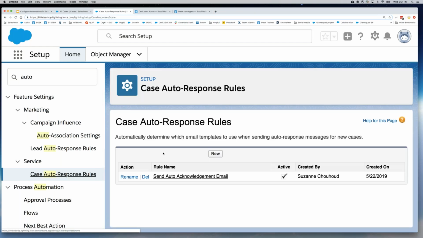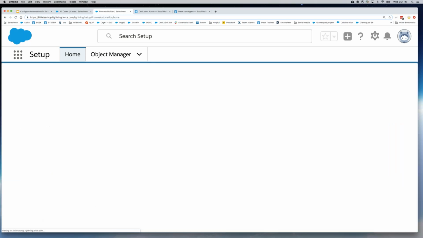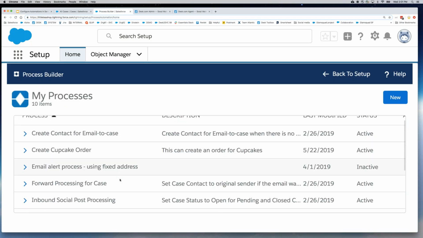So just to recap quickly, we've created workflow rules, we've created assignment rules, we've created auto response rules, and I showed you how you could get around assignment rules by using the email to case by setting the ownership directly on your email address. So we walked through quite a lot. I do want to make sure that we have enough time for questions, but the final piece that I did want to showcase was Process Builder, which is slightly more complex than workflow rules and all these other rule types that we've talked about today.